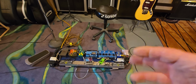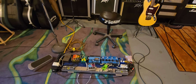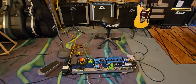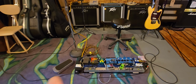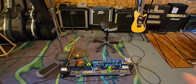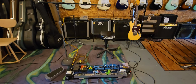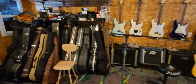That way, if I'm playing and I've got a drive pedal on, and if it's noisy, I can roll that other volume back and hopefully kill that signal off, because it doesn't really do it on the front. You roll it back, it does get rid of some of it, but you still get hum through there some days. Some days worse than others too. It's all about the power that day and how much stuff's being used down the line, I guess.